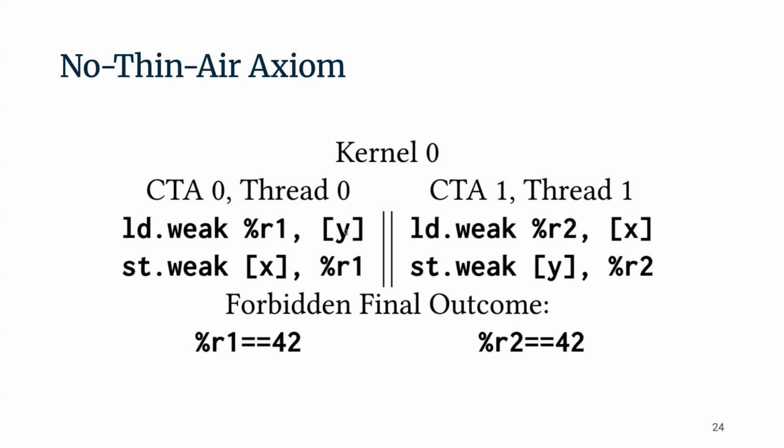So we load address Y to R1 and we store it at X, and then we load X to R2 and store it at Y. If this axiom wasn't here, meaning telling it that, hey, we can get values out of thin air, none of the other axioms would be violated if they just got some value 42 out of nowhere. Yeah, just kind of theoretical edge case solving.